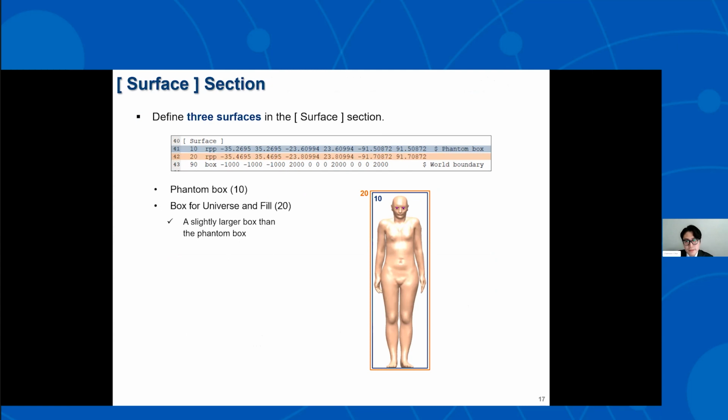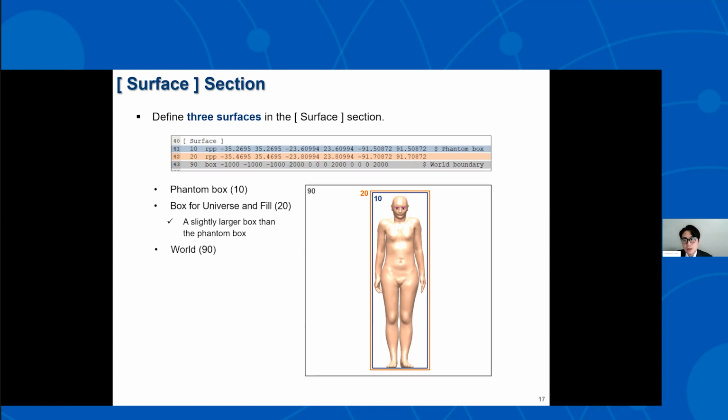And the second surface is the box with the surface number 20 for the universe and fill, which should be slightly larger than the phantom box so that we can fully fill the phantom box with the tetrahedral mesh phantom. The last surface is the box defining the world, with the surface number 99, which is the boundary where the particles are no longer transported.